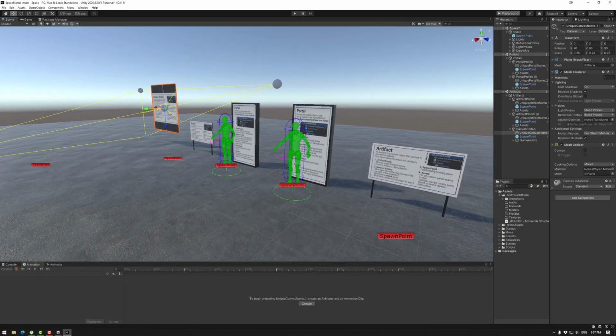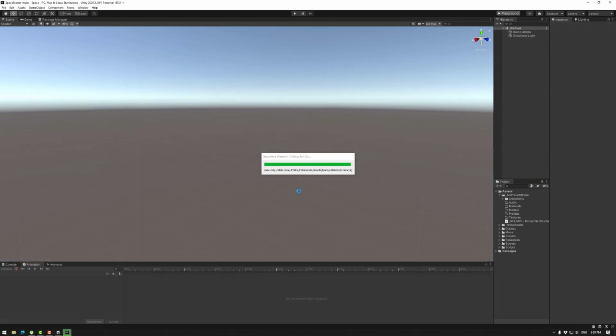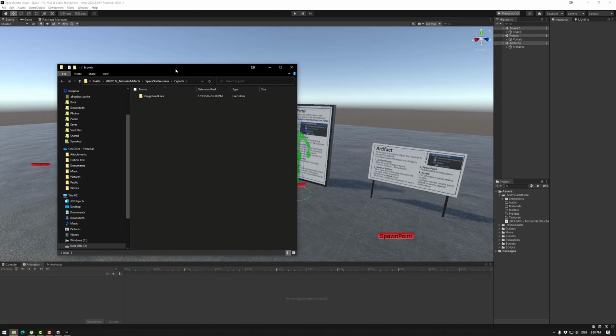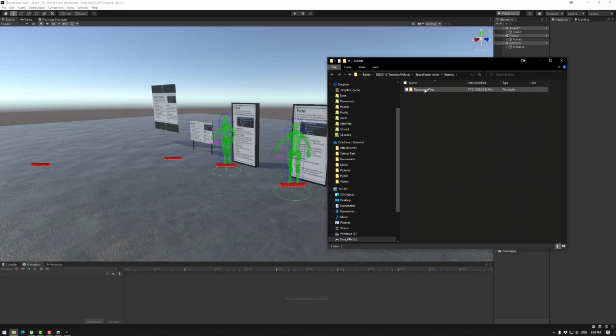Those are some of the basics, but of course we've gone through many of these in different tutorials. Once again, going through the things you will need, we need the playable files, which are the playground files. So you could click on Playground, which will create our playground files in the exports folder.